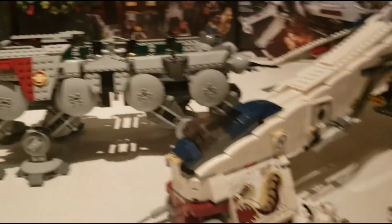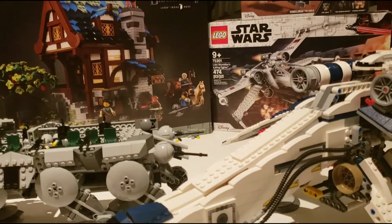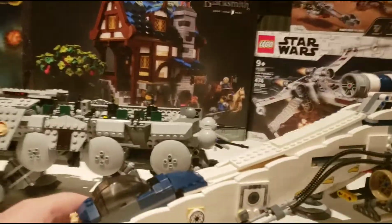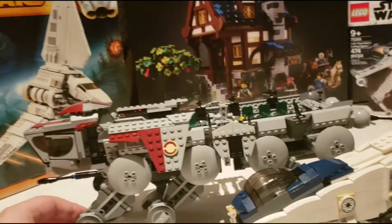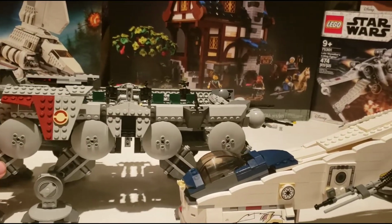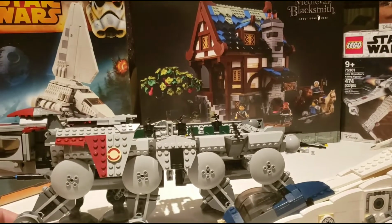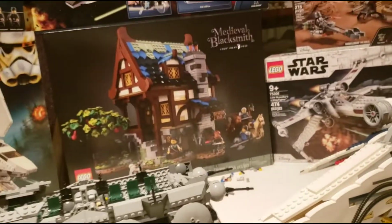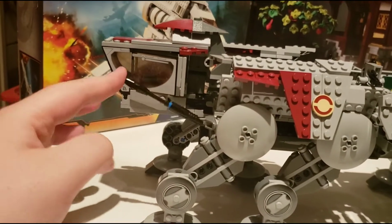Especially for me, who absolutely wants to get one of every type of ship, one of every named character, this set was fantastic. Even though I had no named characters in it, and really I got it to build the Republic Dropship and the AT-OT. I finally know where in Star Wars you can actually see an AT-OT, which is interesting. I had already guessed it was called that because it's an open transport, more for transporting troops than heavy firepower. I mean, that can be pretty much easily guessed from this thing here.